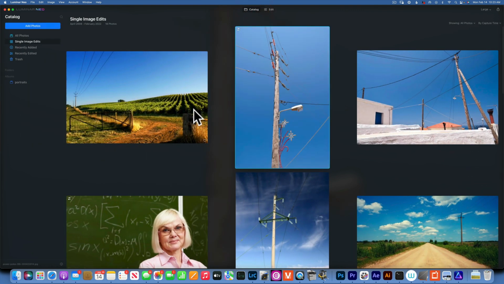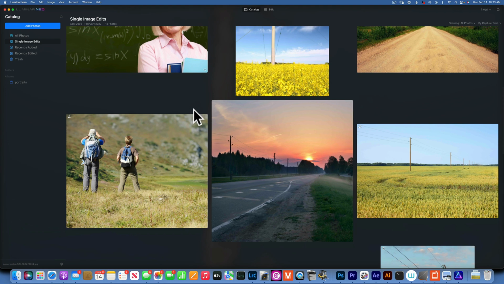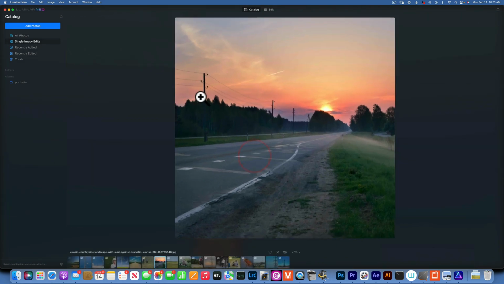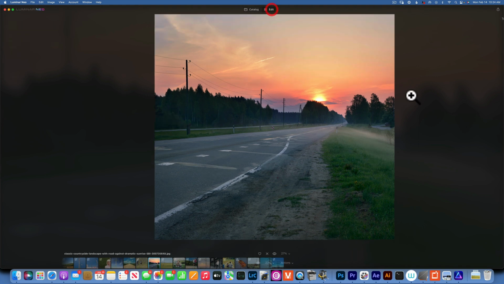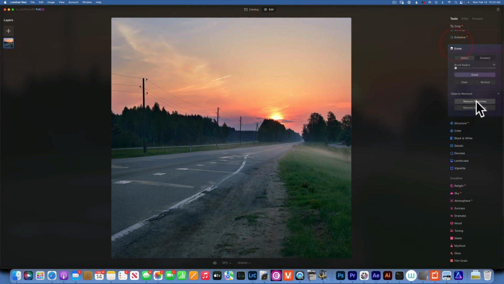Let's choose one more image. This one is going to be a difficult one to find just because they're kind of blurry in the background. The colors kind of blend together, but let's try it. Erase, remove power lines. And it did pretty good. It removed some little parts of the post here, but we can bring those back if we want to. If not, we can just leave it like that. I think it's totally okay. So it didn't do too bad. It did better than I thought it would do.